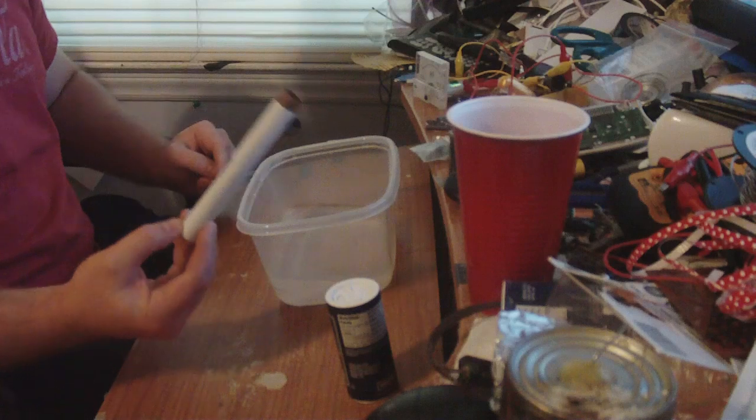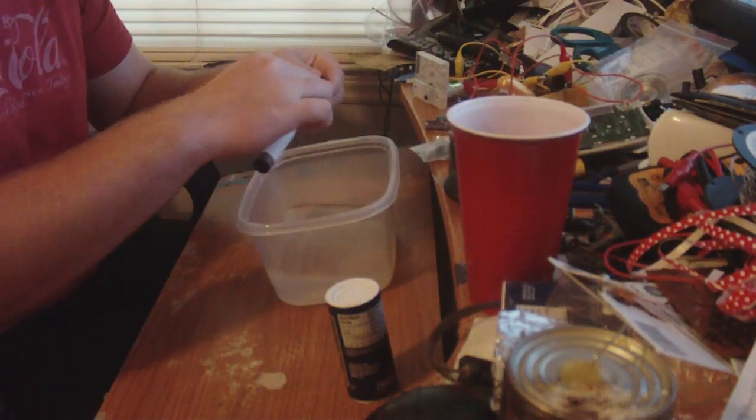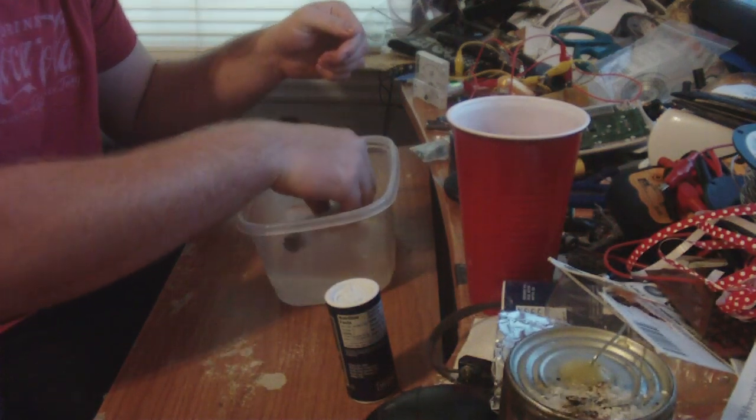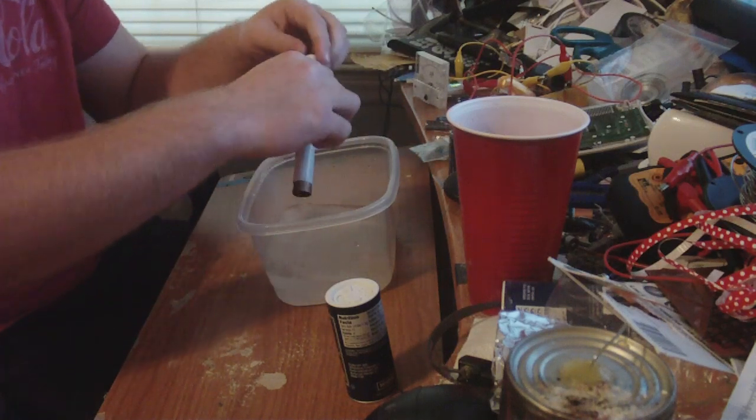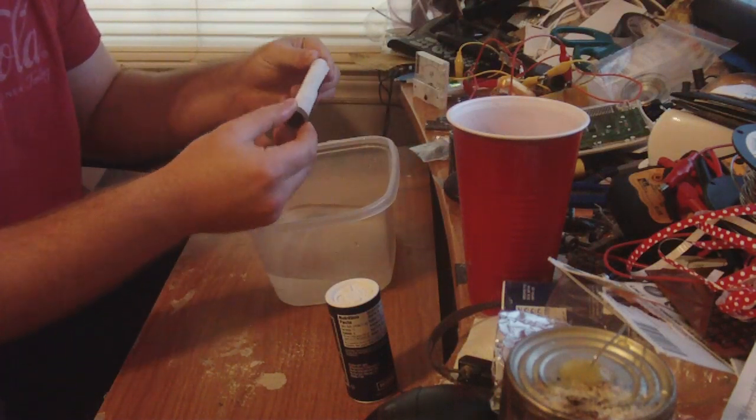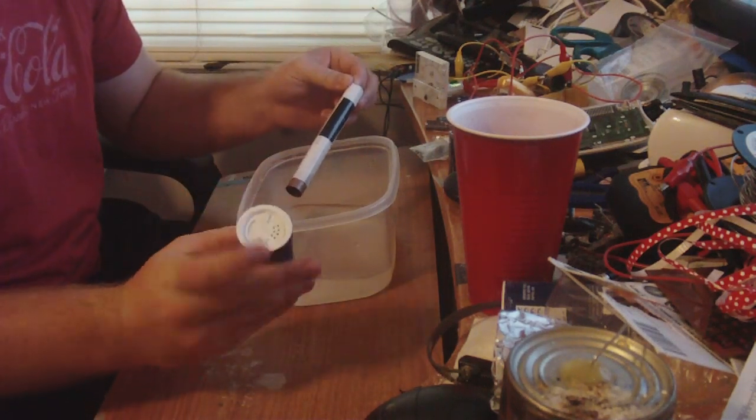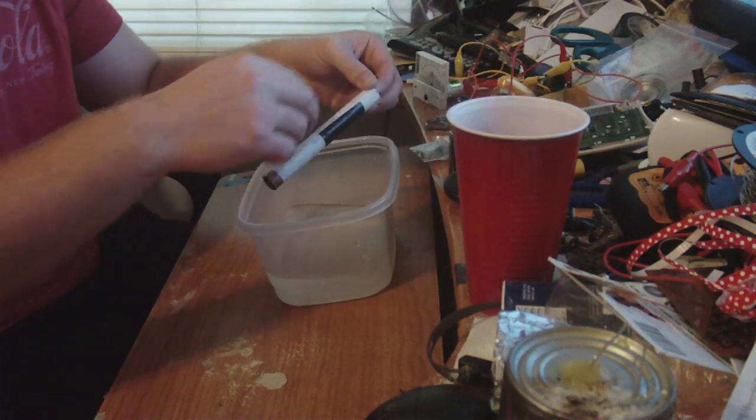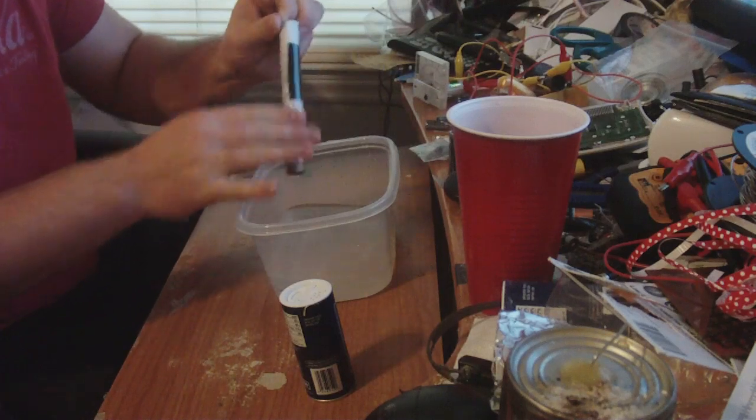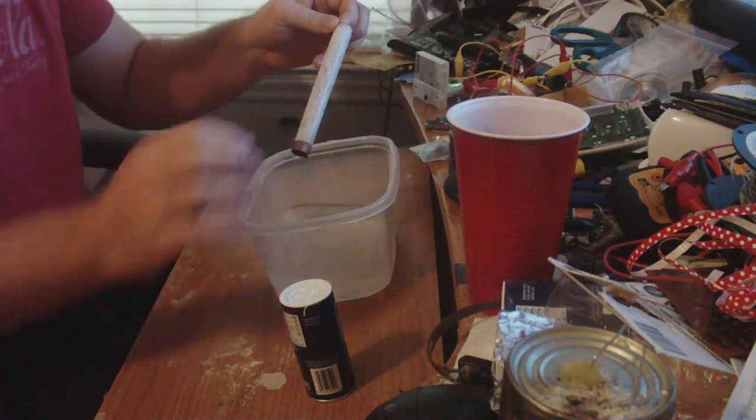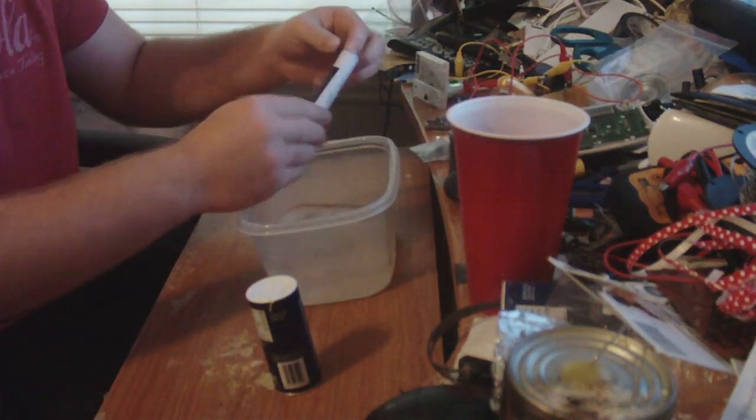The next part is to get this paper wet with water. Just dump it in there, just get it slightly wet. You don't want it too wet or it'll start getting messy. I'll take some salt substitute and start sprinkling it on. Then I'll take my finger, get my finger wet and just rub it in to the paper.